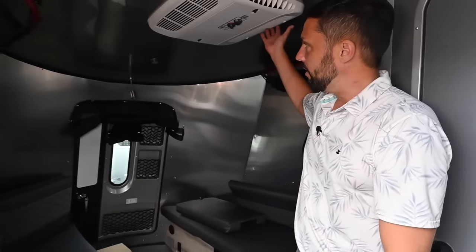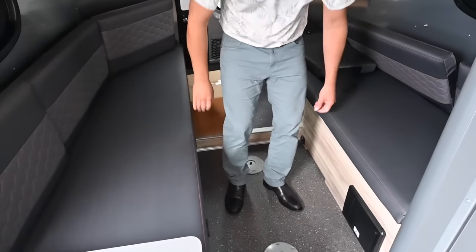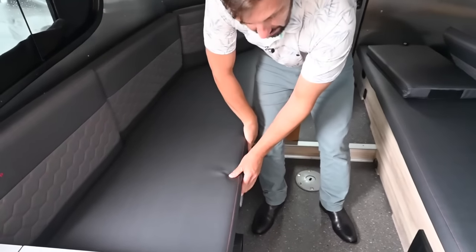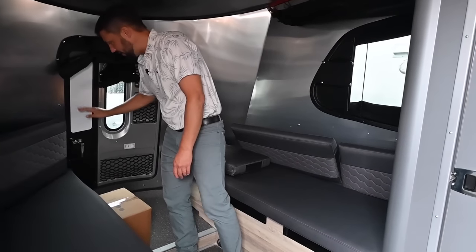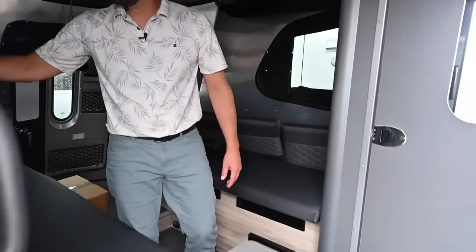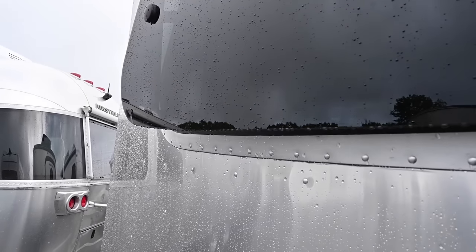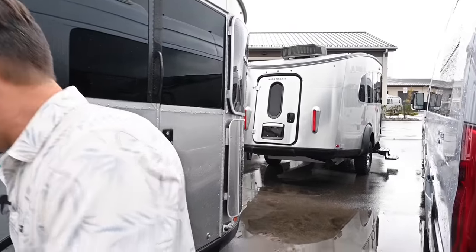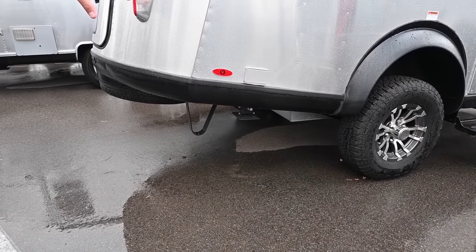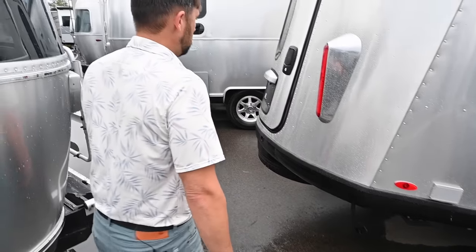Smaller 9,800 BTU air conditioning on this one. The bed area is very similar — just not as long; these are 72 inches versus 74 in the other. It still lifts up to access all your storage, and you can still load things through the back door. There's a privacy shade, inside screen, reading light, dry erase board, and pockets in the back door. The vent windows open all the way, lock in place — one on each side. All windows are tinted with insect screens. The back of the trailer has a high departure angle, stabilizer jacks on all four corners, spare tires underneath, all wrapped in aluminum — enclosed underbelly. Beautiful taillights in the back.